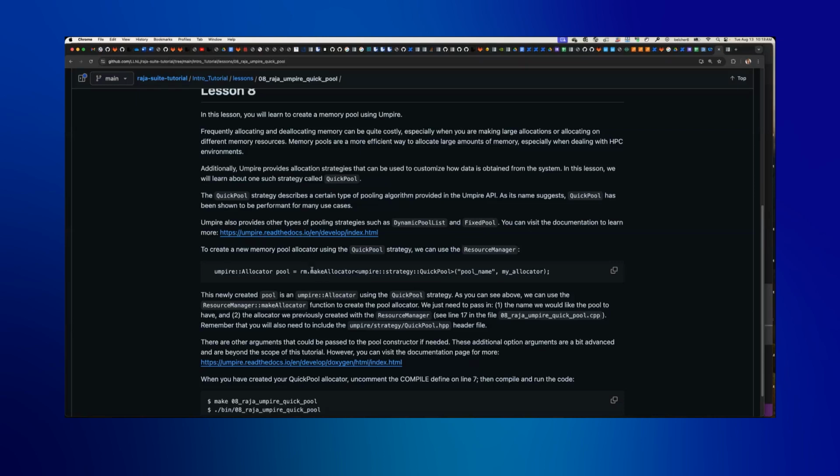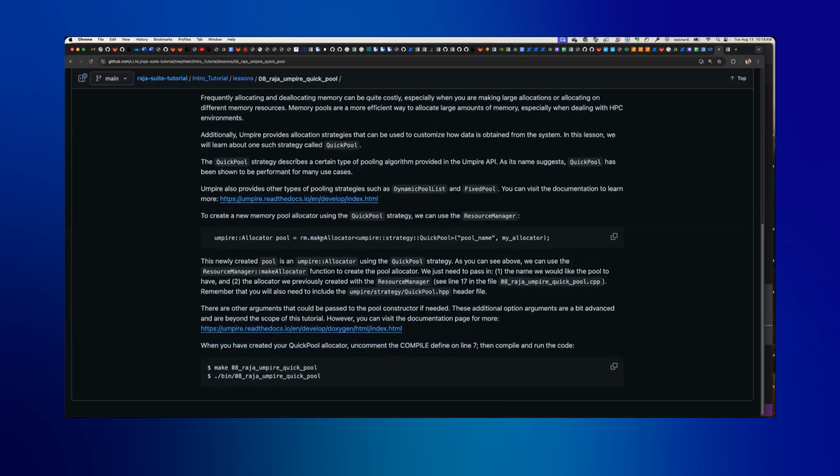It works very well. And you would be creating this memory pool similar to what we have here. So again, we're going to use the resource manager to make an allocator. In this case, it's going to be a QuickPool allocator. And then there are two parameters that you would give it: the pool name and then this allocator.